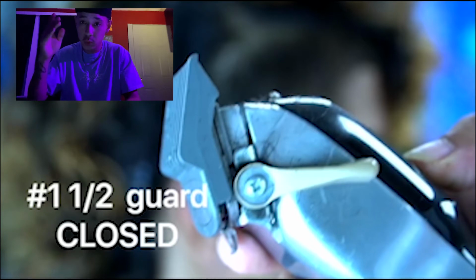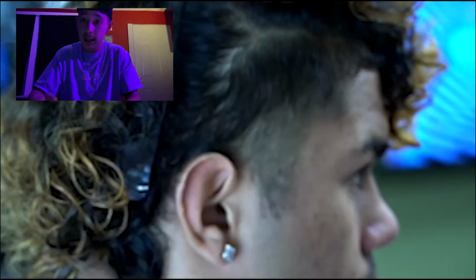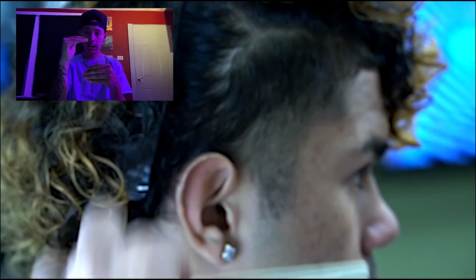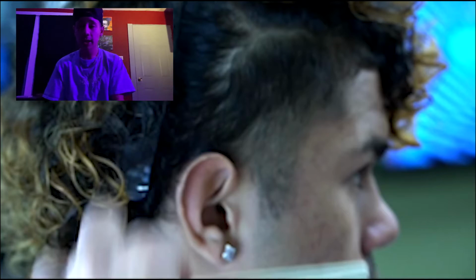Anyway, now we go to the 1.5 close, which is right here. See how the lever's all the way up? That's close. And 1.5 guard, it should look like that. It's closed. So where you ended that one open, the last guard you just used before this, you're gonna go right underneath that and hit it again. Right underneath, you know what I mean? The goal here is we put the line, you hit it, and then you open the lever a little bit down, and you go right above it again. Clean that, and then you have that one. Bring the lever down again, just like halfway maybe, and you go right over that again.